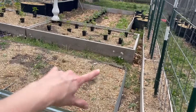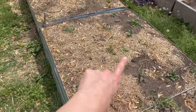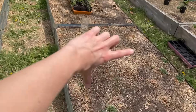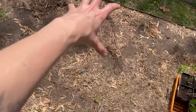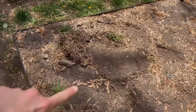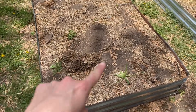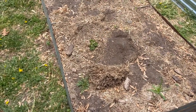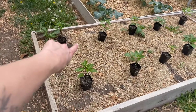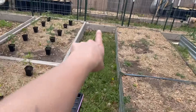But over here, this bed right here is a bunch of determinate tomatoes, all determinate tomatoes, and then this half is also determinate tomatoes. I currently have this half open which I could go ahead and plant out another round of peppers, or I could plant snapdragons right here. I'm really unsure of where I'm going to put all the snapdragons, but here are all of my pepper varieties outside of the jalapeños.